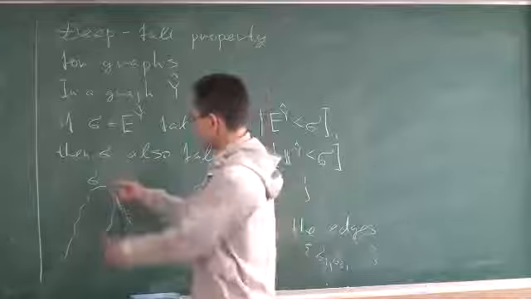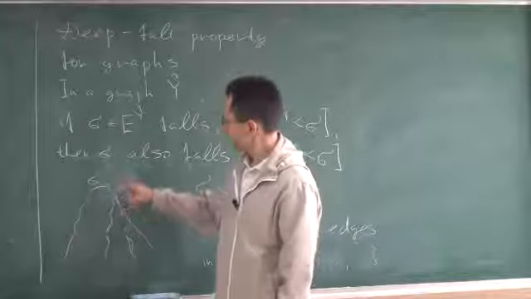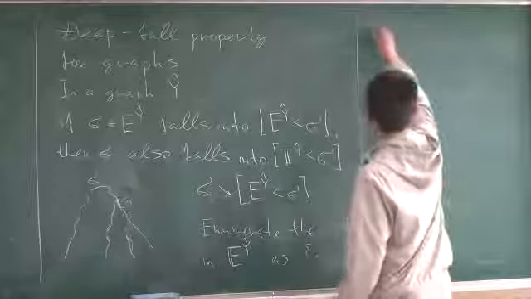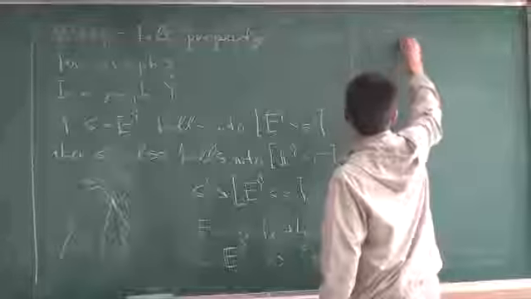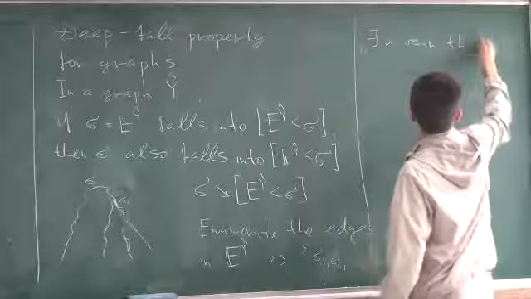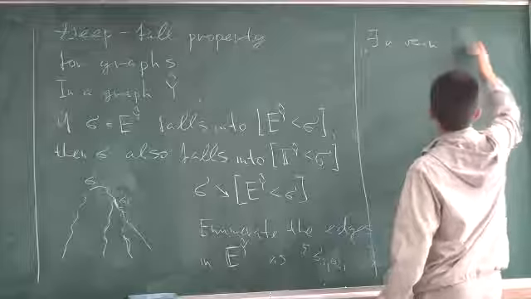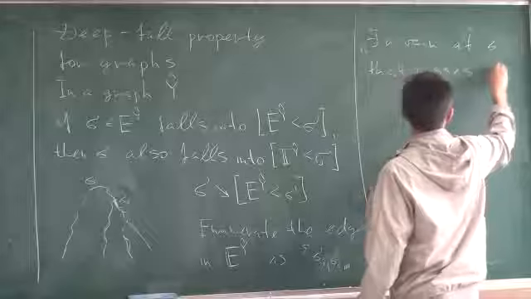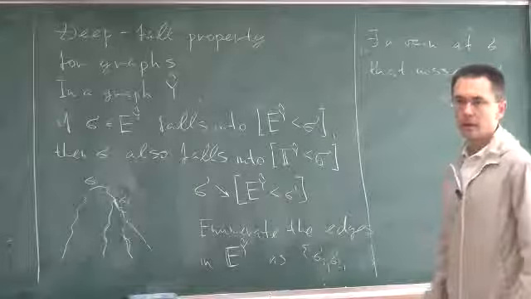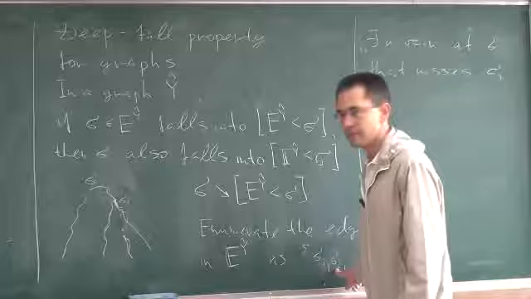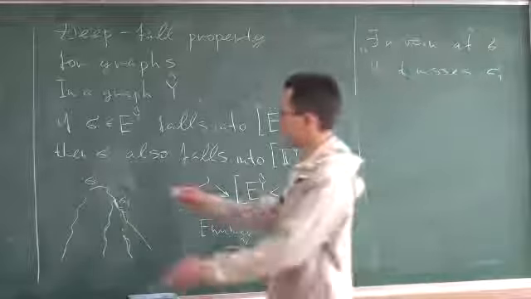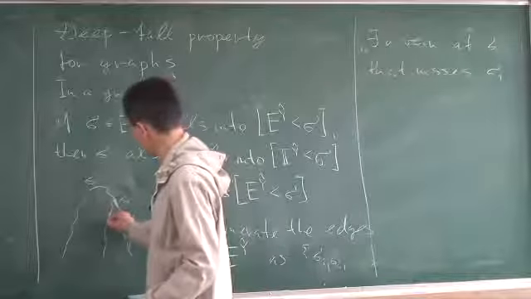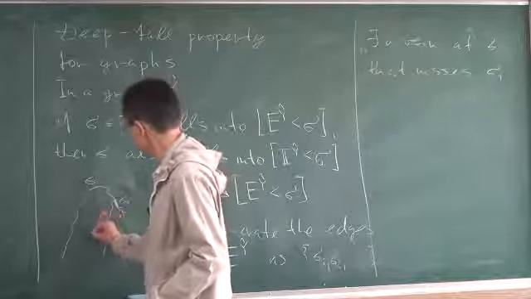Remove sigma 1, so we got a vein which misses sigma 1. We got a vein at sigma which misses sigma 1. So, there is a vein at sigma that misses sigma 1. Then you take sigma 2. Follow the list. If sigma 2 is away from this, we don't care. So if sigma 2 happens to be on this vein again, maybe it's somewhere here. This is sigma 2.